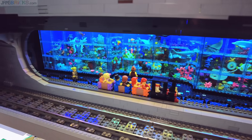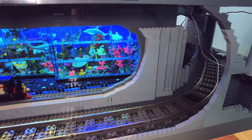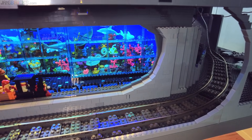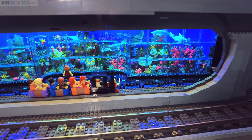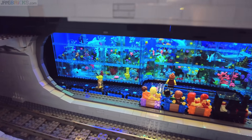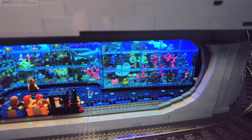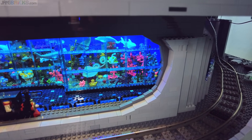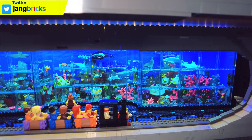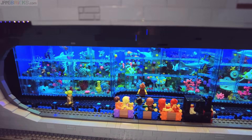It feels pretty much like I want it to just as a viewer experience here. Ultimately we won't need that extra light because when we come to actually view this space, it'll just be as it is and the aquarium itself will really glow, and that's what I want. I want that to really stand out in this relatively dark corner of the layout. I've got a couple layers of blocking bricks in there to make sure that you don't see the lights. If you get down low enough you will still see the light strips up above, but I'll add just a little bit more to block that off. This is really starting to come together.